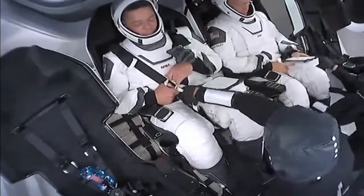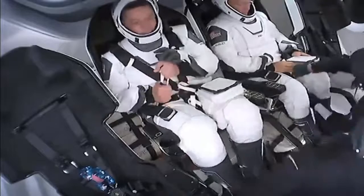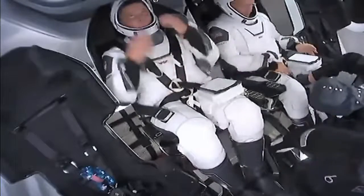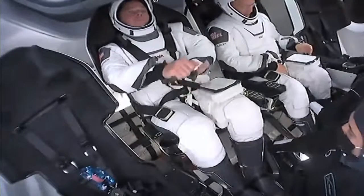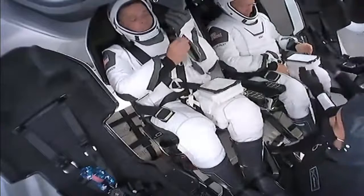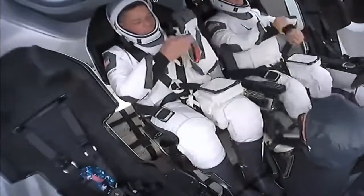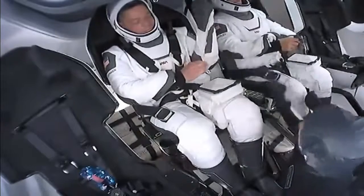Now, the flight team is monitoring data from Dragon. They most recently have completed a command and telemetry check of the radio frequency system on Dragon through the tracking and data relay satellite network. That looked to go well. There are no issues in work as we watch the astronauts getting situated in their seats inside the Dragon spacecraft. The Falcon 9 team is preparing for final checkouts and propellant load. Those checkouts are due to begin at T-minus 2 hours, some 42 minutes from now, when the launch crew officially gets on console in the firing room. All systems on Falcon 9 are currently go.